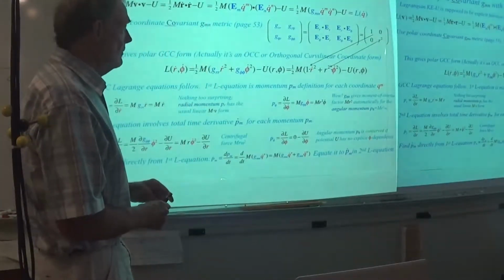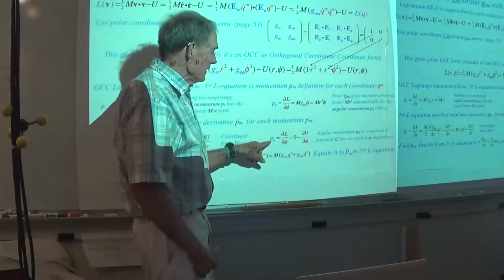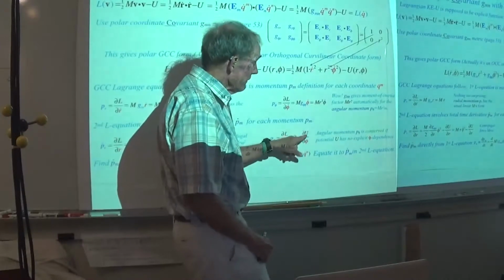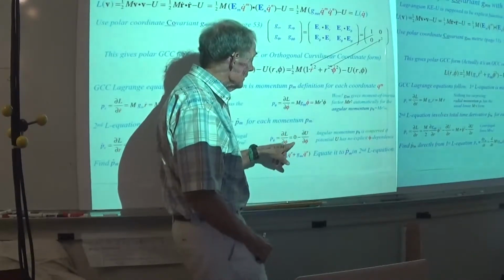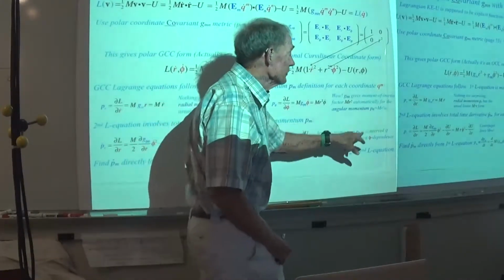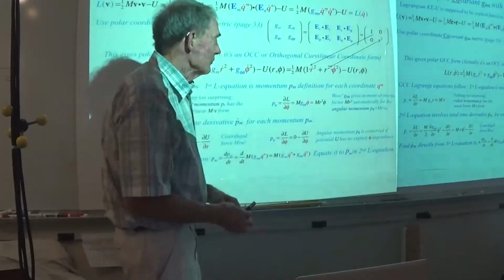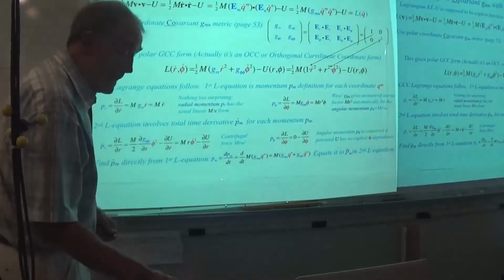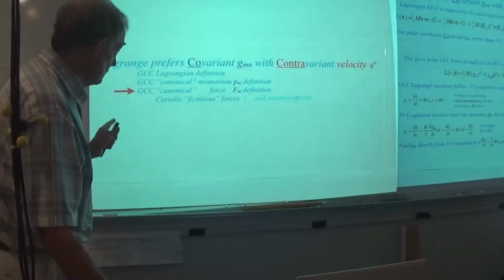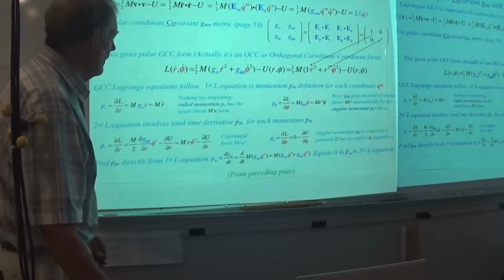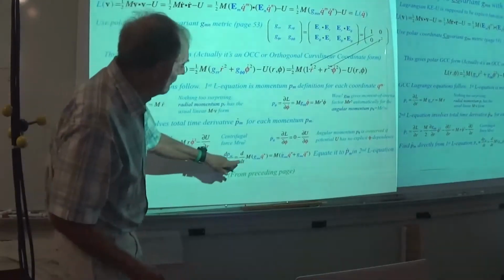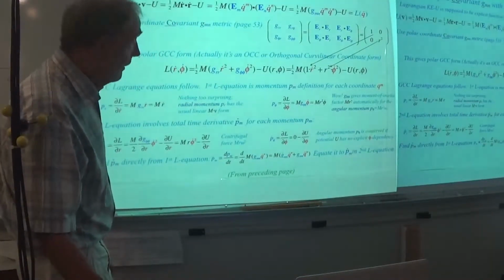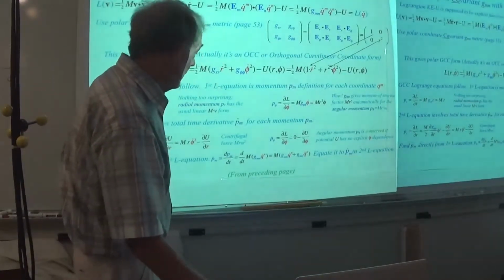Now, it happens here that the p dot for this is just the partial of L with respect to phi, and if we don't have any explicit dependence in the potential, I'm golden on that one. This is a conserved quantity. Call it script L or something like that, for angular momentum conservation. But finishing this, where I really have to take the time derivative of that, that's the part that gives you a few more terms to worry about.